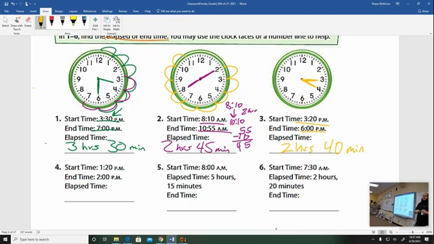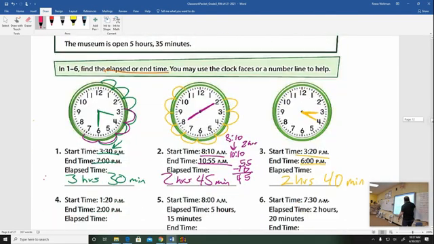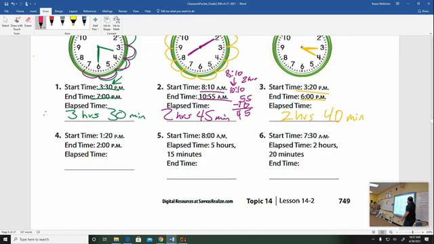2 hours, 40 minutes. Does that make sense, guys? If there's a question, let's look at it. Questions about, I'm serious. I saw some confused faces. Wilkins? What did you get on that one? I got the bottom part. I didn't get the clock part. You didn't get the clock part right, but you got this part? Yeah. Okay, you got this part. That's good, but that's 3:20. Because remember, the floor is 20.